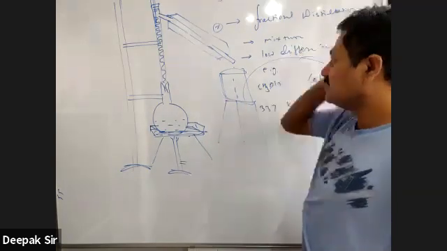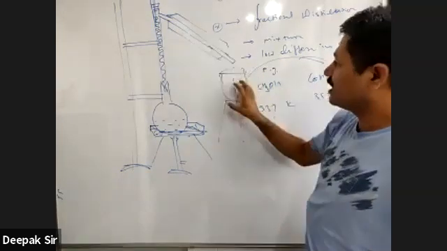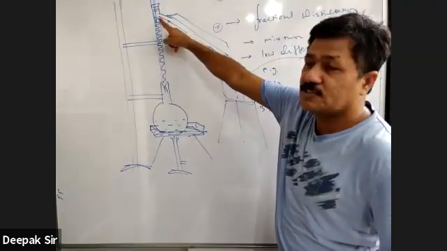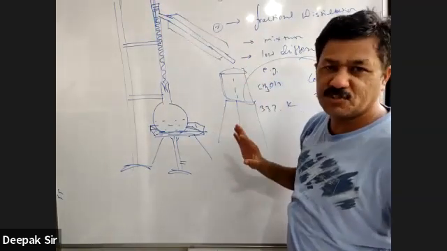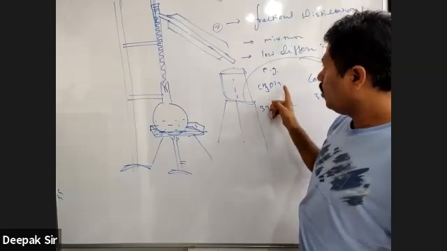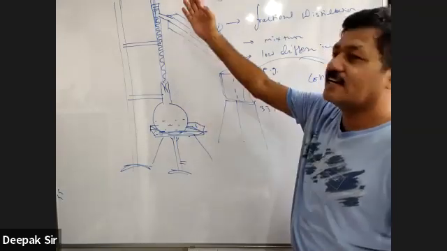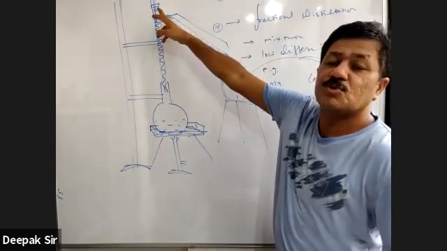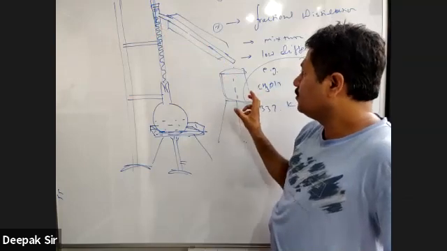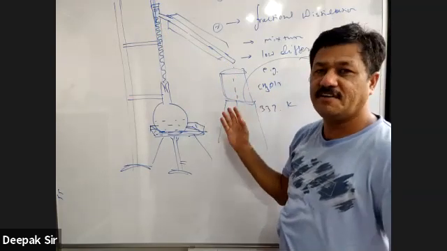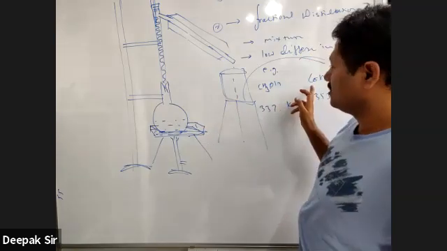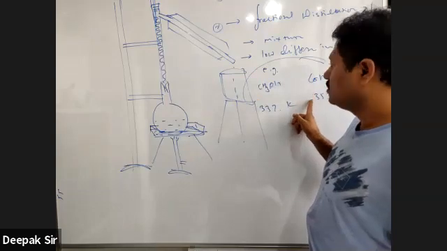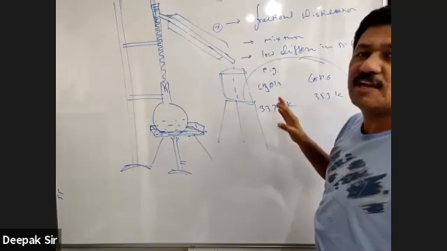So in this way this substance is collected here, and till all the methyl alcohol is vaporized, this thermometer shows a constant temperature reading. The moment all methyl alcohol is vaporized, the temperature starts rising because the vapors of benzene will arise over here. The moment this thermometer shows a higher reading, immediately remove this container, put another container, and collect the second substance, that is benzene, into the second container. Till all the benzene is removed, the thermometer shows a temperature of around 353 Kelvin.